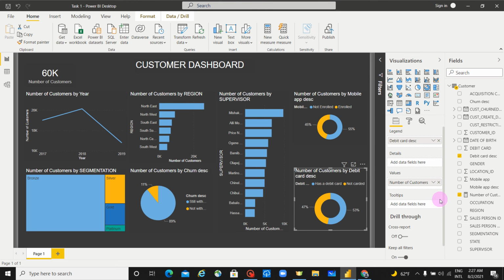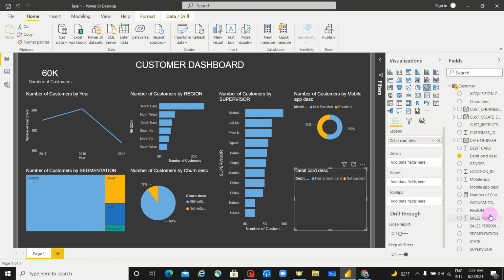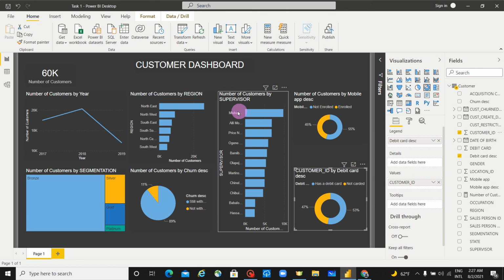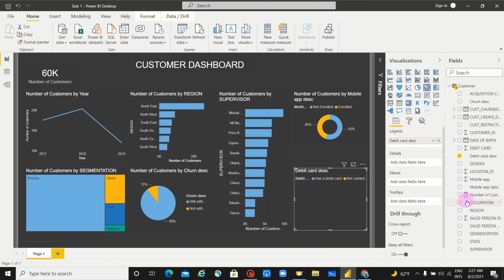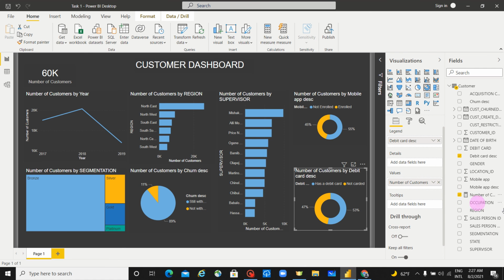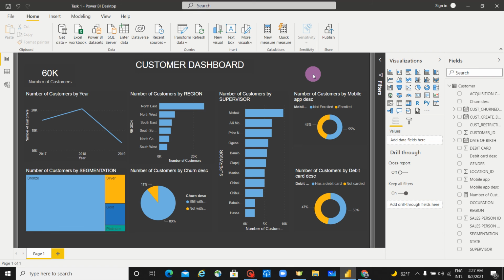If we would have been using, let me bring the customer ID back, if we would have been using this, we would have literally needed to change this header one by one on the format column. Instead of customer ID, we'll have to change it to number of customers. Yes, you have to change, but with DAX, it just gets reflected everywhere. You just need to name the measure properly. So that is just a slight introduction to DAX using distinct count of customers.